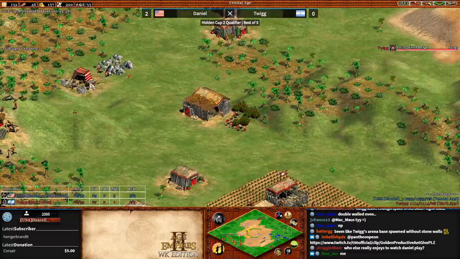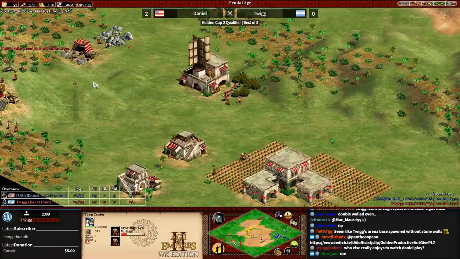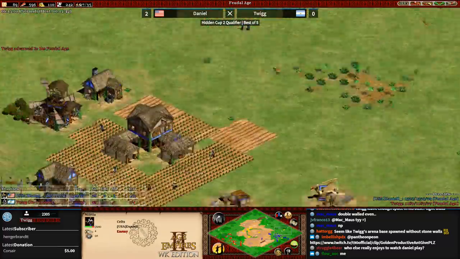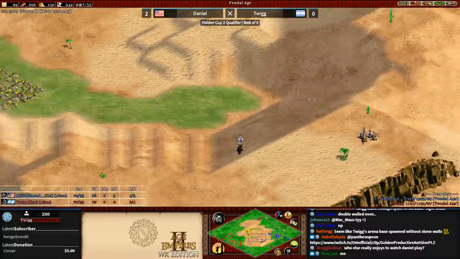Oh, Twigg is on stone. Don't tell me he wants camel archers. Alright, I'll keep you updated on that. But anyway, so that's what happened. And in that game, had John So gone forward, which we had discussed, it would have been an excellent decision.